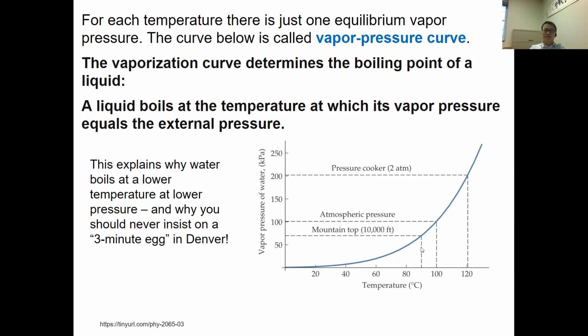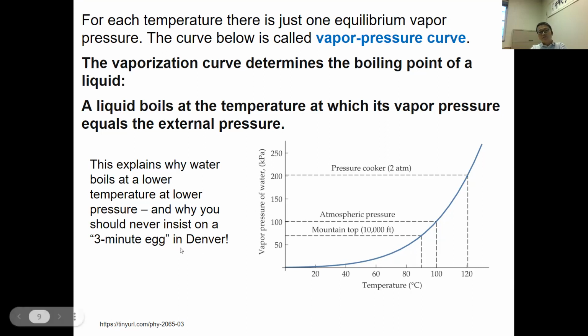In this case, looking at something about like 90 degrees. Okay, so in that sense, your boiling temperature now is less. Now the temperature of liquid will not go higher because it starts to boil at this time. And in a few moments, we are going to see that when the two phases are in coexistence, the temperature stays constant. So in this case, when it's boiling, vaporization happens at very fast speed. Now there's vapor and liquid at the same time. So equilibrium happens at that time. So temperature will not go up.